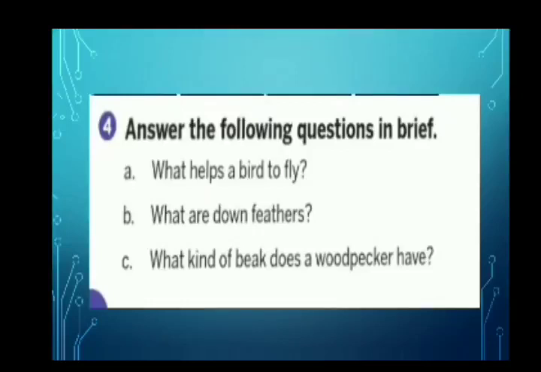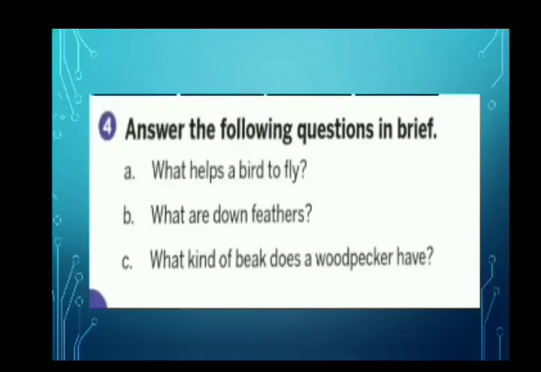Children, here I again want to instruct you for writing the answers to the questions in brief, and the long answer questions, we are supposed to write in the notebook. Okay, you are going to write down the question and answer, and then you are going to leave one line and start the next question.